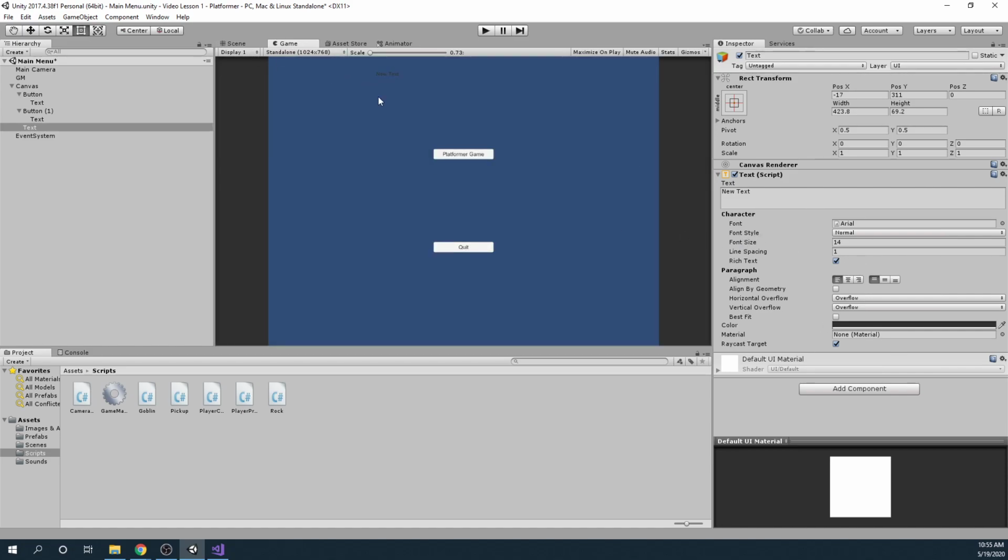So a lot of times when you're changing UI elements, you want to do it in game view rather than scene view because it's easier to see what the player actually is going to be looking at. So we have that. Let's give it that font that we have there, which is at the default level in our assets window. Maybe this time, since I'm not going to have a number here, I can use that other font that was extra last time. If you want to use a different font, that's fine. So we have that. See, that looks better. Just don't use any numbers or they don't exist.